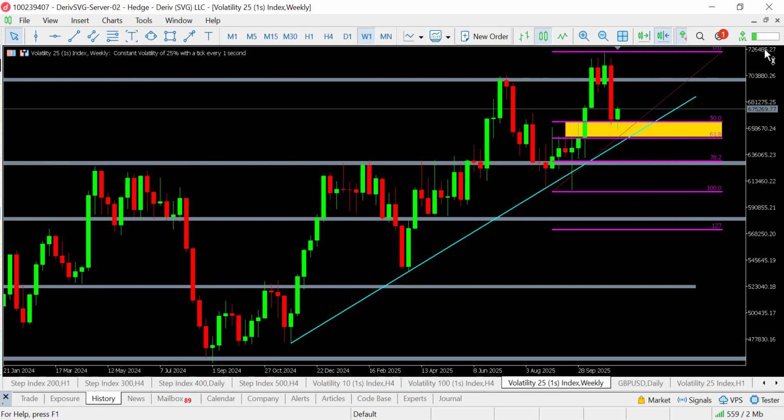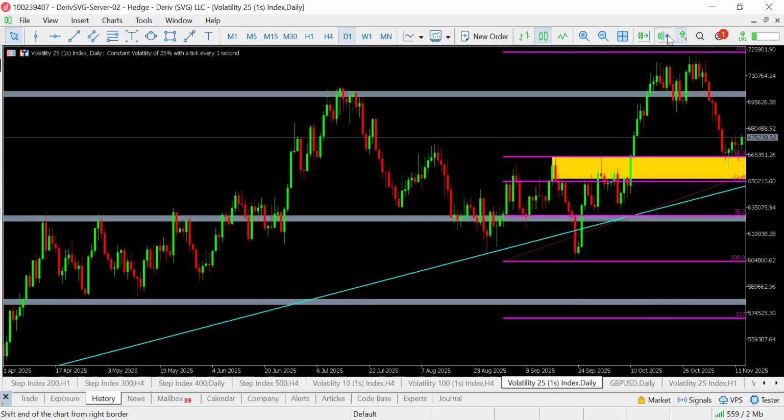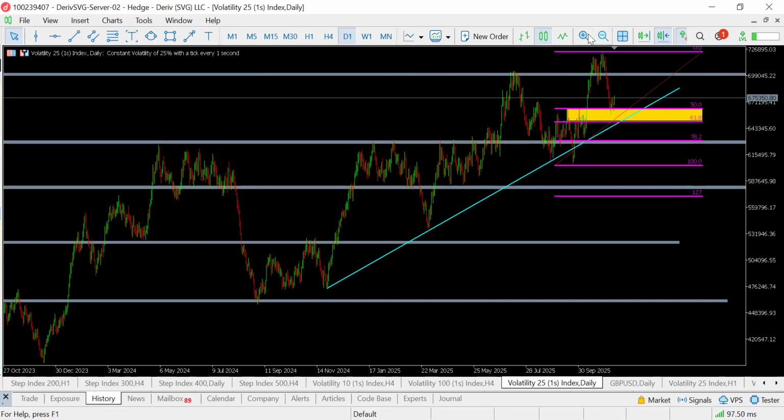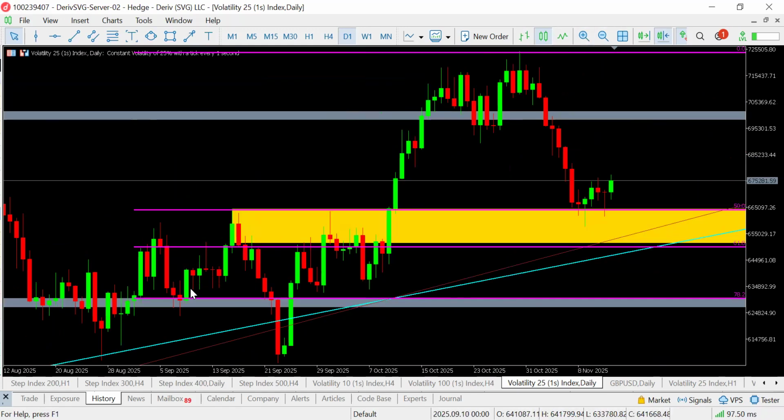The next thing would be to go to the daily time frame to see what the index has for us. On the daily time frame, we can see that buyers have tried to reject price at this particular zone. For 1, 2, 3, 4, 5, 6 days now, buyers have been pushing price upward. That brings us to the question that I always like asking on the daily time frame, which I call the tradable time frame: how do we take advantage of this setup? Another thing that we can observe on the daily time frame is this inverse head and shoulder pattern here.